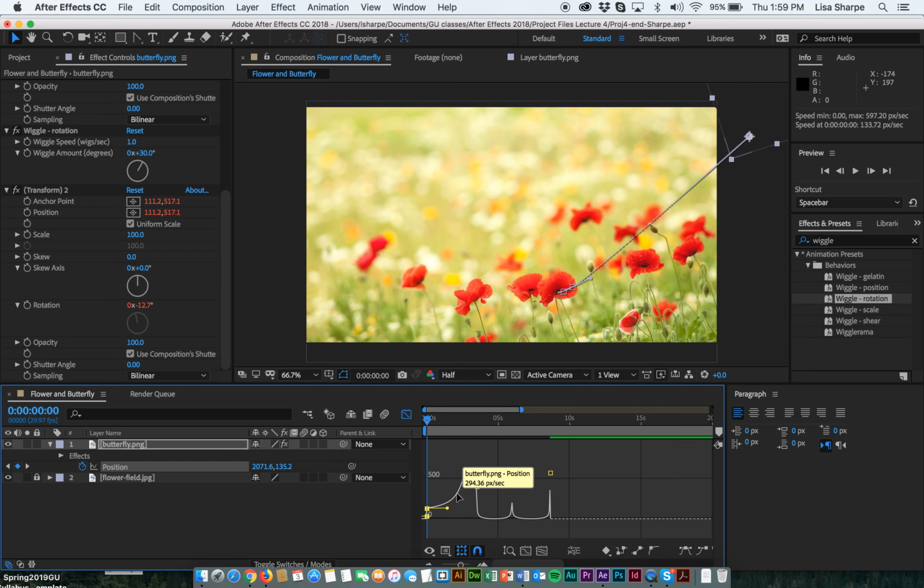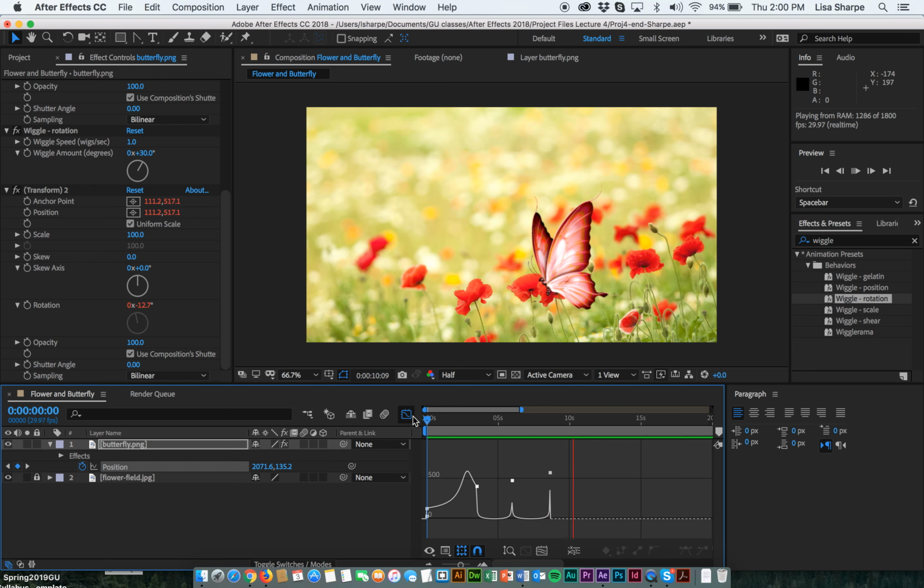The butterfly is going to start out slow, get fast, drop down, get fast, drop down slow, get fast. Okay, so we're making a more dramatic emphasis on the butterfly's speed. Okay, let's watch our butterfly. Here he comes in, coming in fast, pauses, slow, getting towards the flower, choosing which flower he wants to go on, and now he's chosen the flower.